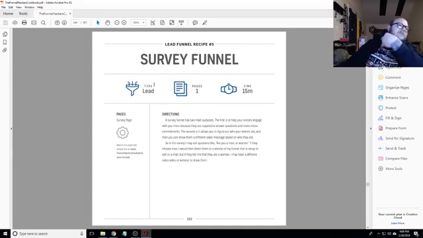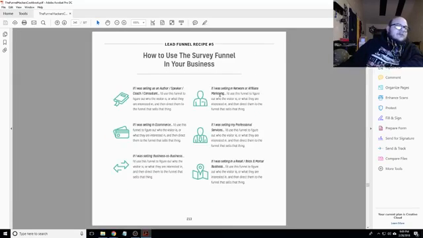Alright, boom, survey funnel. So it's a lead funnel. One page funnel takes 15 minutes to build. And then it gives you a couple of examples of why you'd want a survey funnel. If I was selling professional services, I'd use this funnel to figure out who the visitor is or what they're interested in, and then direct them to the funnel that sells that thing. I'm also a coach and consultant, so as Big Marv, I could use this funnel to figure out who the visitor is, or what they're interested in, and direct them to the funnel that sells that thing.